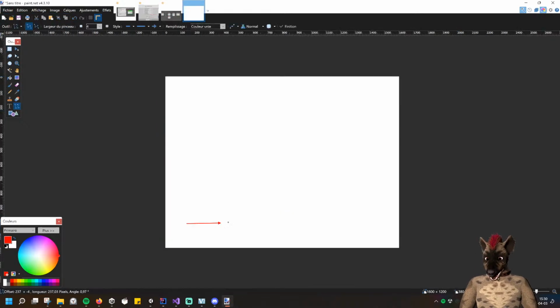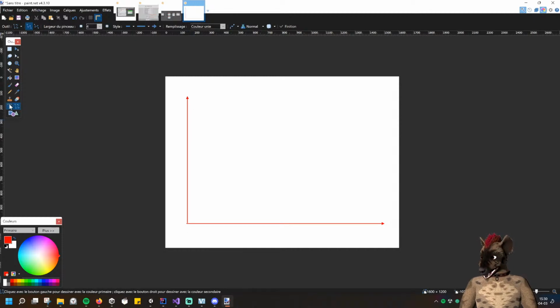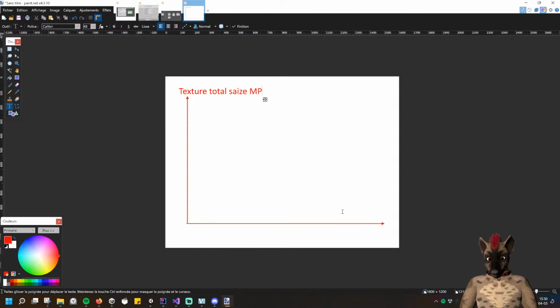So this is good for anything in game. Let's say I put texture total size in, I don't know, a megapixel, that's seen on the screen, and poly count.